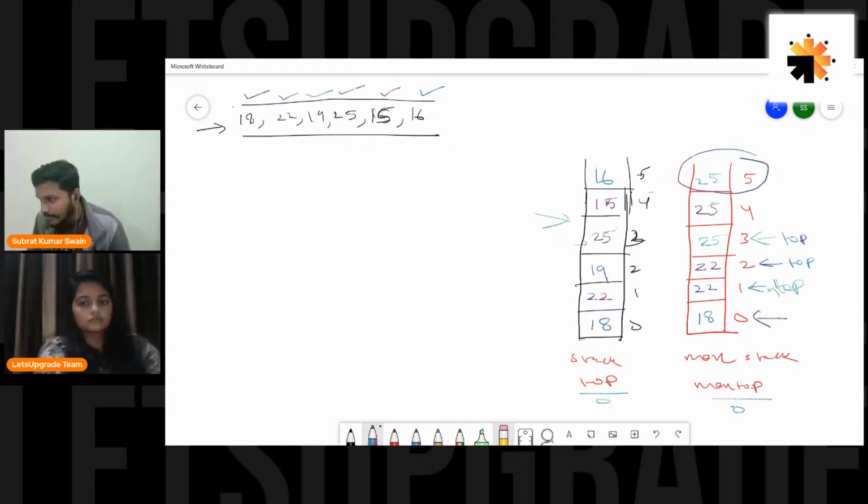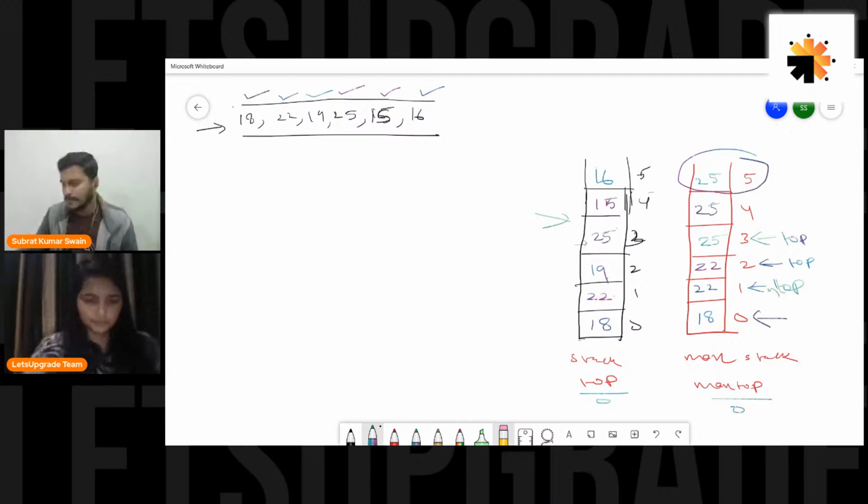Yeah, if you remember, Jyoti, in the first session, I said you have to trade off between time complexity and space complexity. If you want time efficient, then you might have to compromise with space. If you want space efficient, you might have to compromise with time. That's the deal here, and we are doing the deal here. We are trading off time and space. So we're taking more space so that we can have less time. That's all.